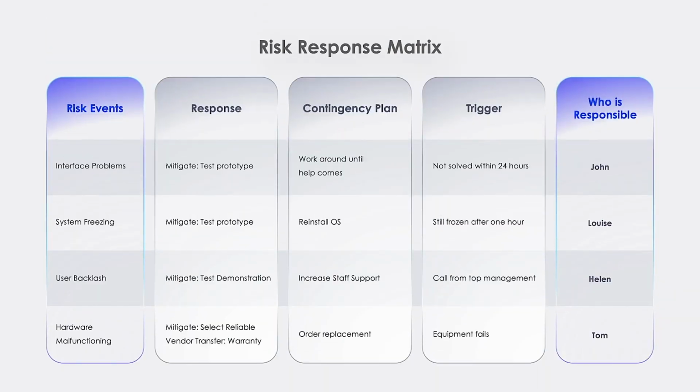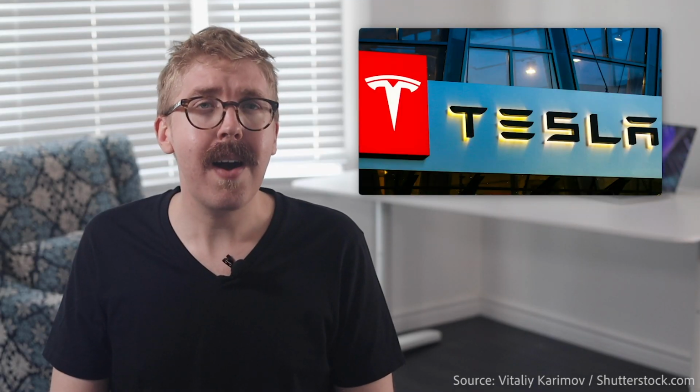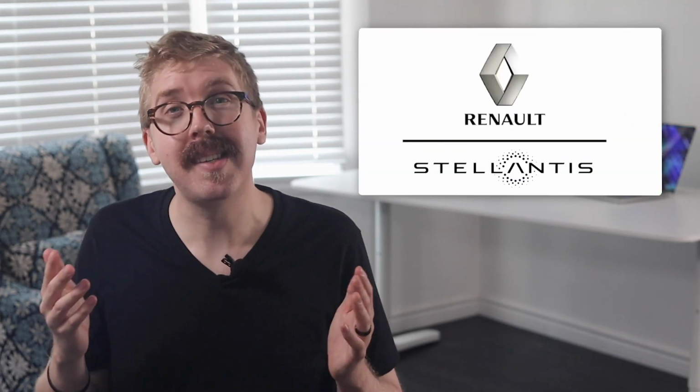A robust risk mitigation plan can help you confront new challenges as they pop up. A simple visualization helps communicate key risks to internal and external stakeholders with a concise overview of what your mitigation plan will be. For example, with all these new competitors, Tesla now has to prove to its stakeholders it has a strong mitigation plan. Part of Tesla's risk mitigation plan is to invest in the raw materials needed to mass produce EVs. In 2020, Tesla signed a new deal with mining giant Glencore to secure its nickel and cobalt supplies over the next few years. But Tesla competitors, Stellantis and Renault, are now doing the same with lithium.